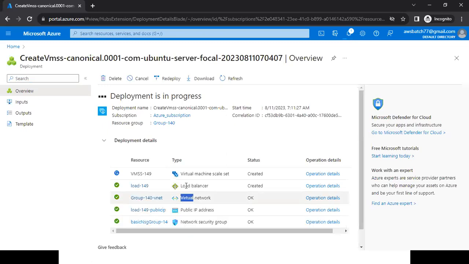So the system has created our virtual network and load balancing. Now the system is creating our VM scale set. It takes some time, a simple process.